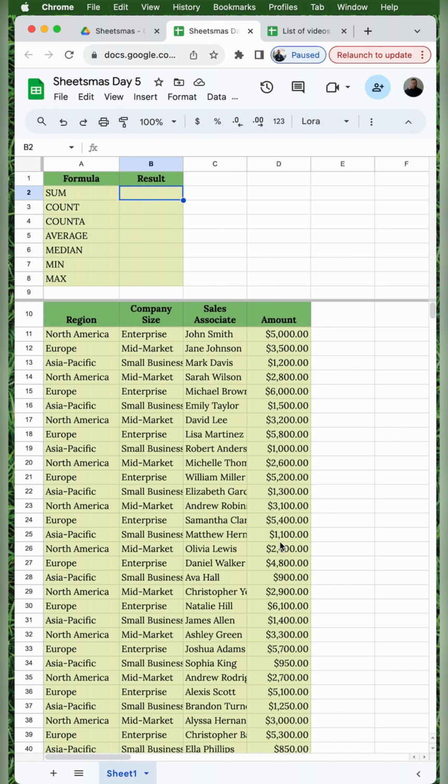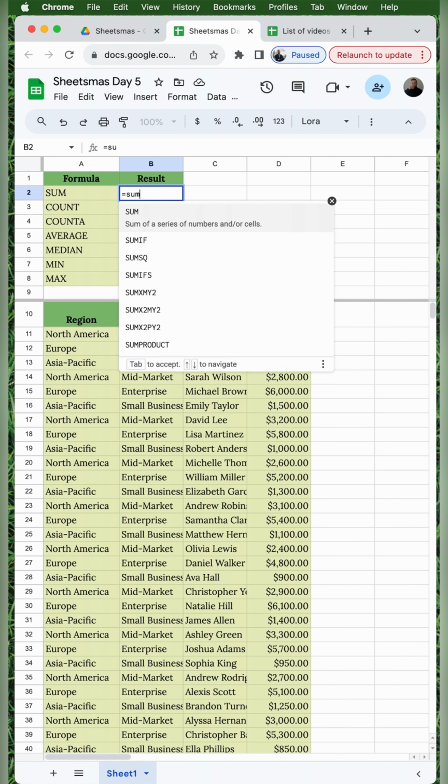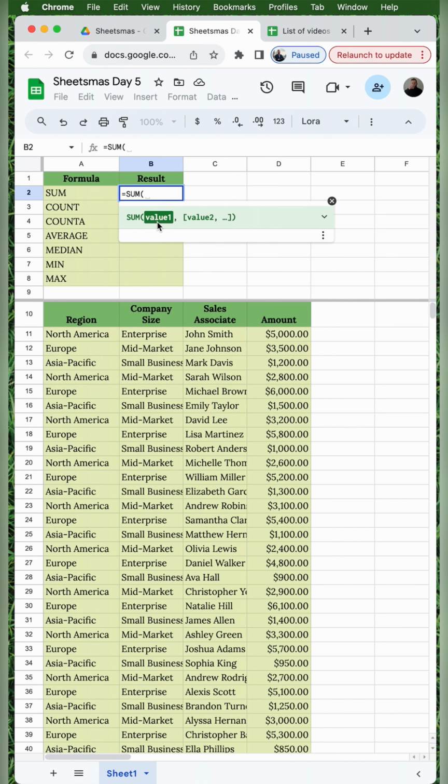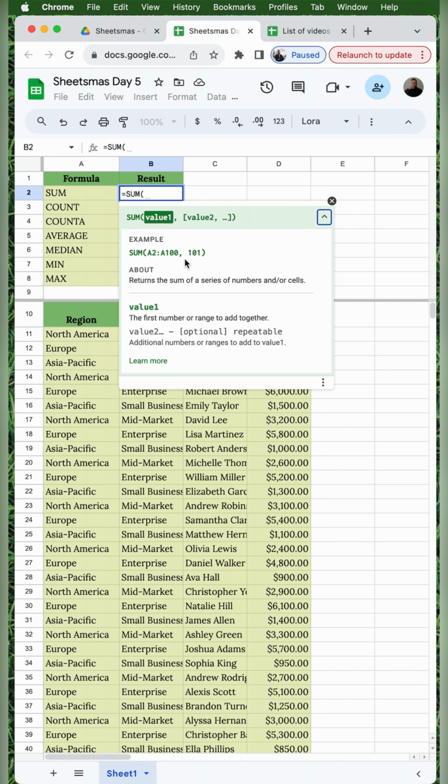We're going to build our first formula in B2, which you should be able to locate after our last video. And once you double click on it, you should see a little line in the left corner blinking. That means that you're good to start typing. Every formula starts with equals, and that's how it determines if it's a formula or text. And then in the little window that pops up, it'll show you exactly what is needed and in what order to complete the formula. If you need more details, you can click the caret in the right-hand corner, and it will give you an example as well as more information.